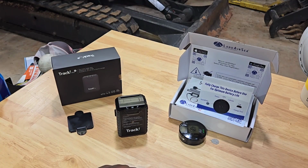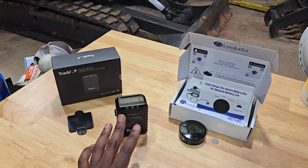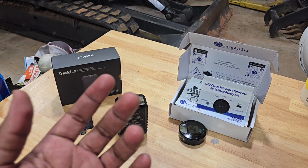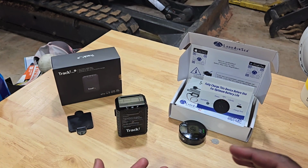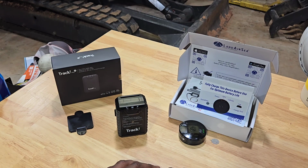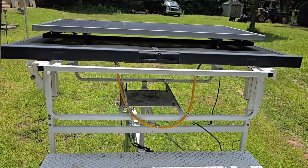So the final test that I did was quite funny. Yesterday, I had to volunteer for a community event, and I said, well, this would be great to use because I've got to take one of my trailers. I have a solar powered sign trailer, and I had to take that out there. I was going to have to leave it overnight at a park where the event was going to be located. And so I went ahead and placed both trackers side by side inside the trailer.